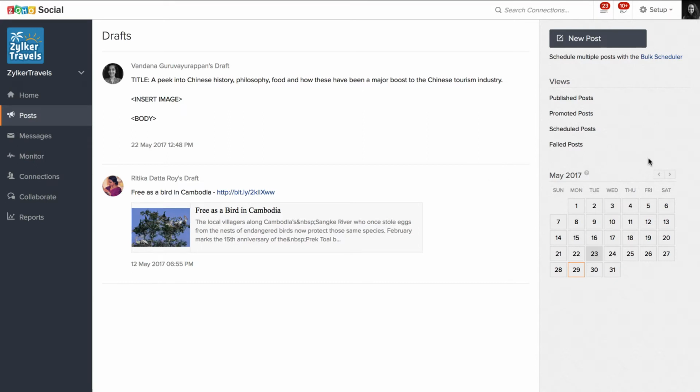Over here we have a calendar view of all your scheduled and published posts. You can use this to plan your content. The orange outline blocks indicate the days for which posts are scheduled, and then there are other blocks that are vacant. So you or any of your team members can take a look at this calendar and choose if they want to schedule posts on those days or not.